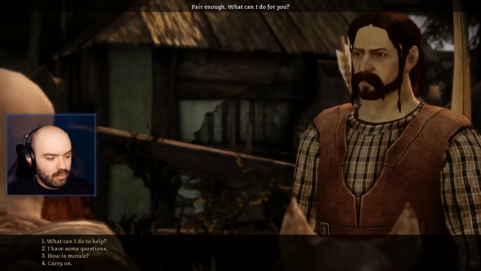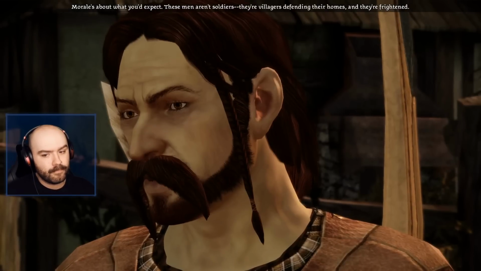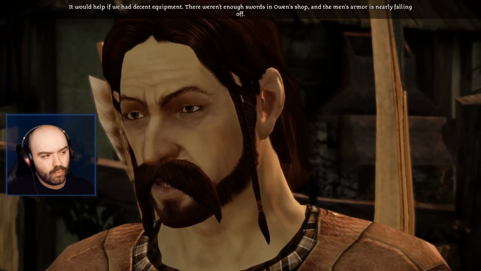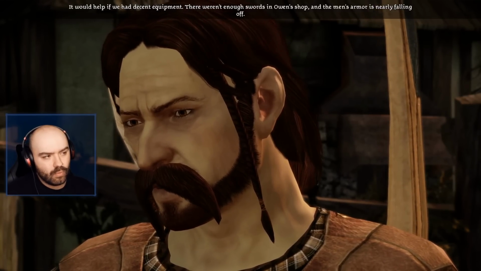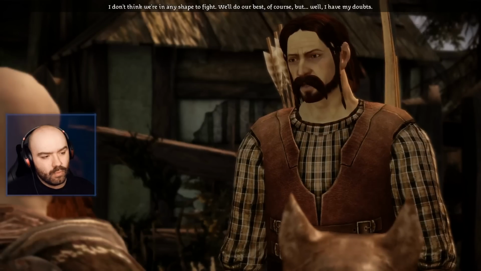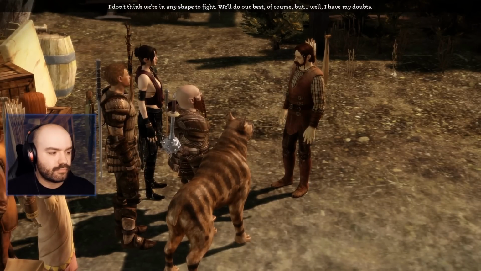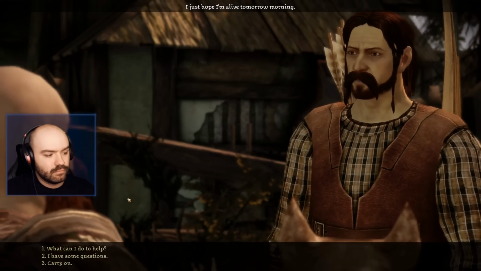How is morale? Morale's about what you'd expect. These men aren't soldiers. They're villagers defending their homes, and they're frightened. It would help if we had decent equipment. There weren't enough swords in Owen's shop, and the men's armor is nearly falling off. I don't think we're in any shape to fight. We'll do our best, of course, but, well, I have my doubts. I just hope I'm alive tomorrow morning.